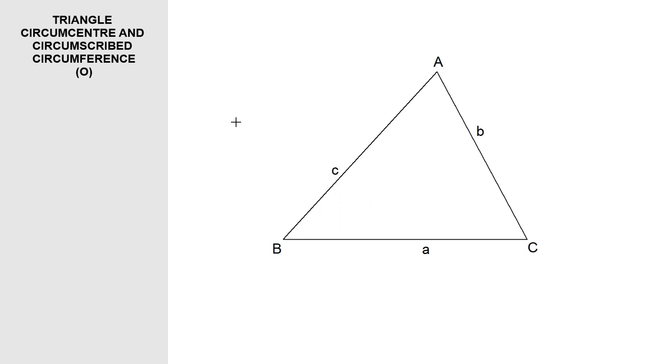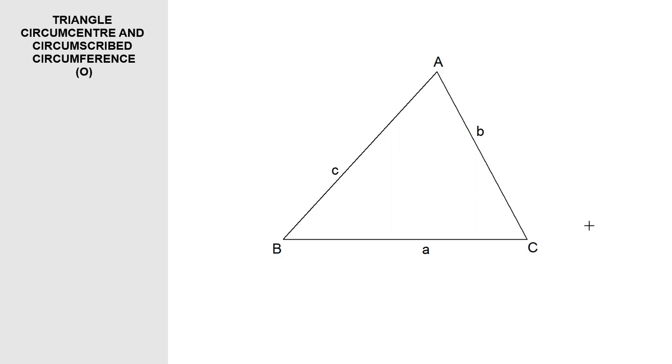There is a series of straight lines and points that can be drawn on every triangle. One of these important lines is the perpendicular bisector of the line segment that forms one side of the triangle. The three perpendicular bisectors of a triangle always meet at a single point, called the triangle circumcenter.